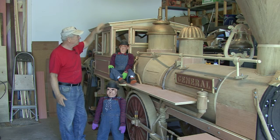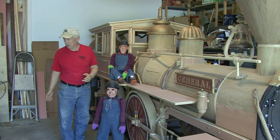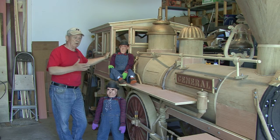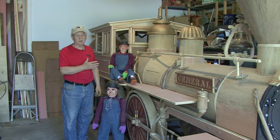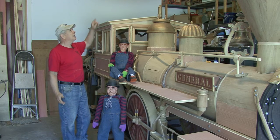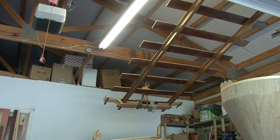I haven't put the bolts in it yet, but it all comes apart, and then I'll be building the tender for it. I've got a lot of the parts made already, but the tender has to be about 10 foot long, and when I complete the tender, the whole engine with the tender will be 26 feet long at half scale. The other section of track is up above, which the tender sits on. It won't be up there, of course, that's my tracks to the heavens.